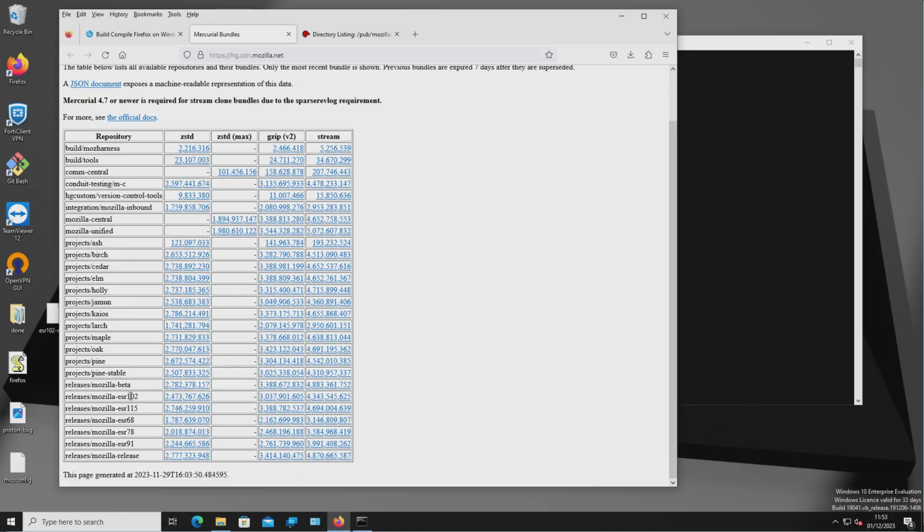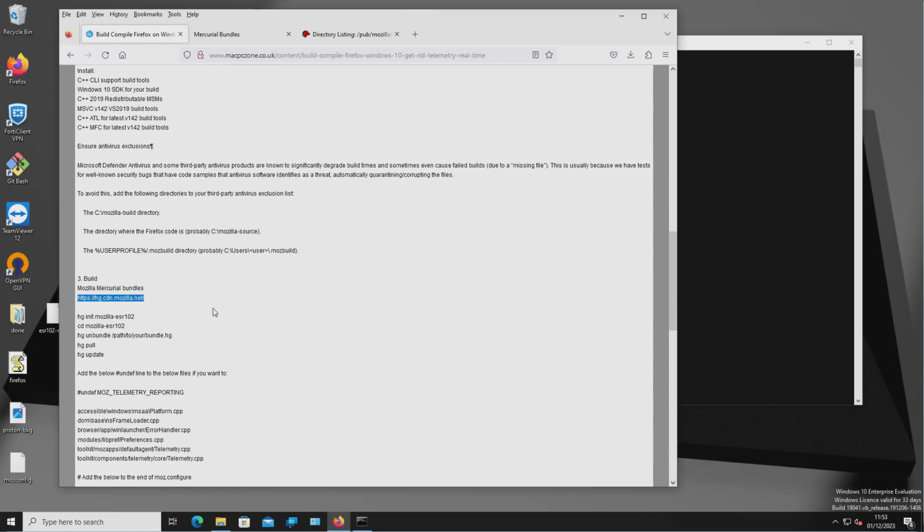I've chosen this one, ESR 102, and you've got ESR 115 and all the way down to 68. Or you can just go for Mozilla release, which is the latest release that's out. Because if you go with Mozilla's instructions, you end up with the latest beta. Well, I think the in-progress one. So it might have loads of bugs in it.